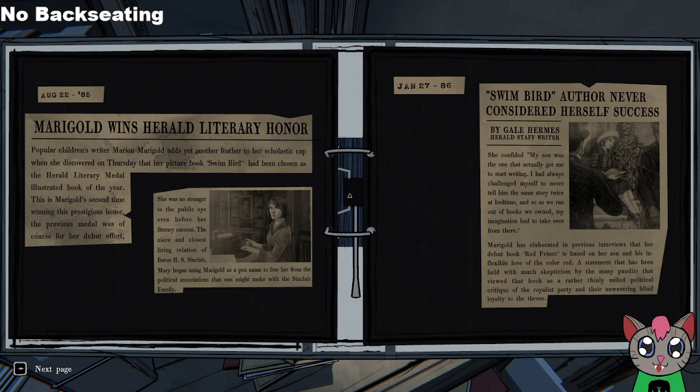Swimbird author never considered herself success, by Gail Hermes, Herald staff writer. She confided, my son was the one that actually got me to start writing. I had always challenged myself to never tell him the same story twice at bedtime. And so, as we ran out of books we owned, my imagination had to take over from there. Marigold has elaborated in previous interviews that her debut book, Red Prince, is based on her son and his inflexible love of the color red. A statement that has been hailed with much skepticism by the many pundits that viewed the book as rather thinly veiled political critique of the Royalist Party and their unwavering blind loyalty to the throne.